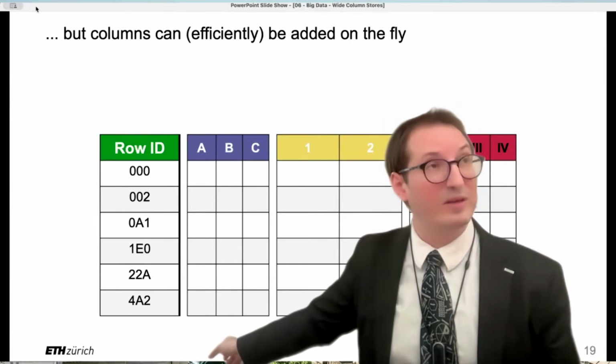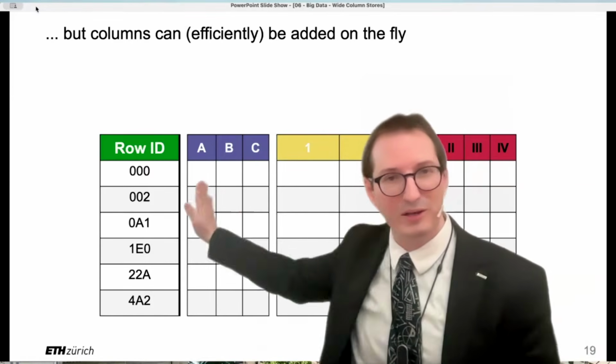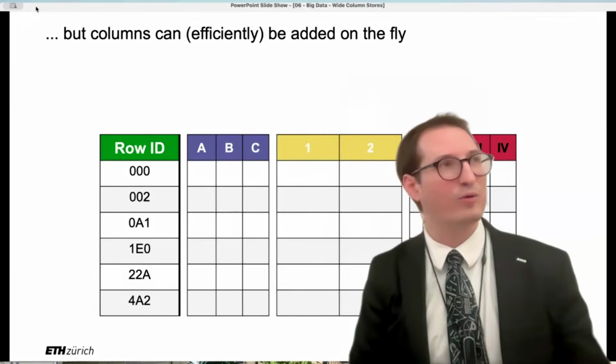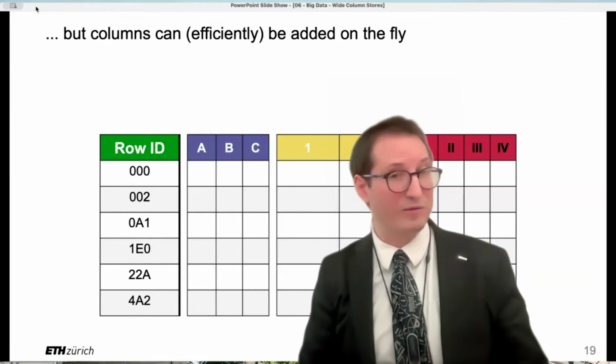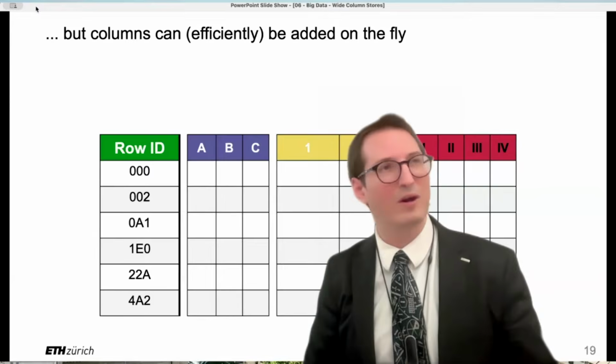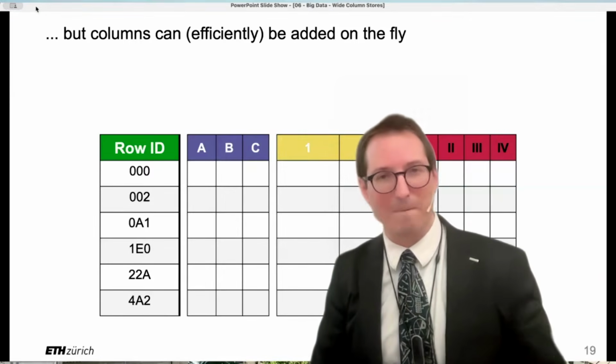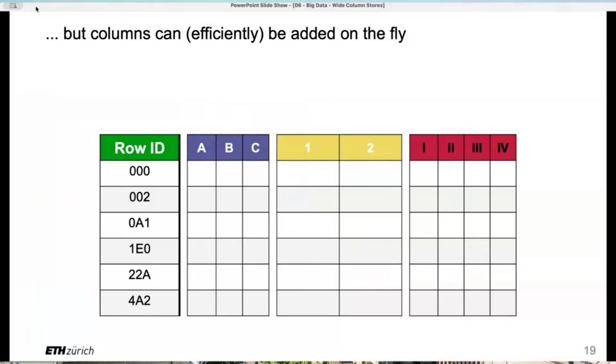It does mean that it is very sparse, right? So typically a table here is going to be very sparse with a lot of values that are missing, lots of rows, lots of columns, and lots of missing values. Who is with me? Right? Okay, so we can add the column names within the column families on the fly very efficiently. It natively supports that. The column families, however, you can also add them, but it takes a bit more time because adding a column family is more heavy, right, in terms of what needs to be done. But the column names within a family, very efficiently, you can add them.